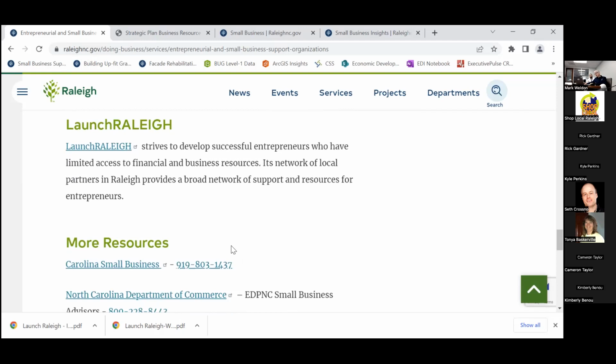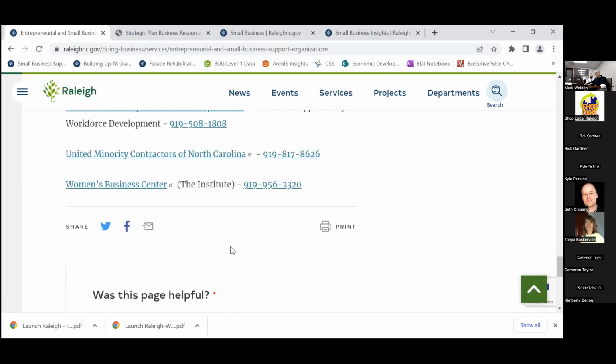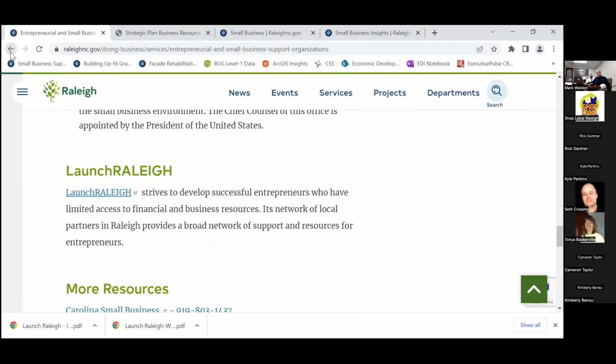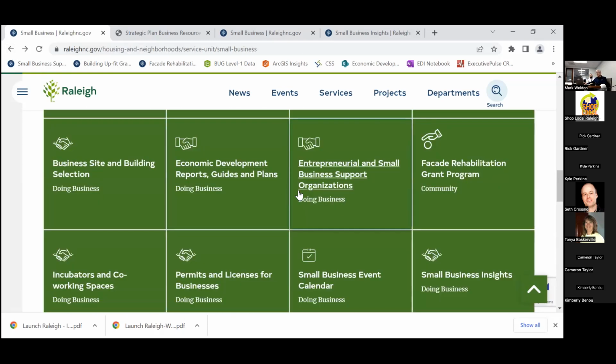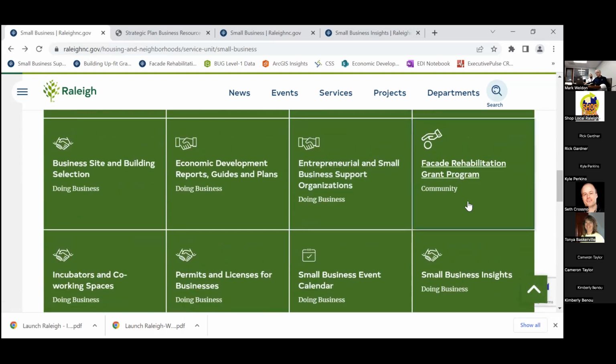Launch Raleigh is also out of Wake Tech, which is designed as an incubation type of program for startup businesses. And then there's a whole bunch of other ones that are listed on the page. So again, don't need to memorize all that. Just know that we have that available on our small business development page.